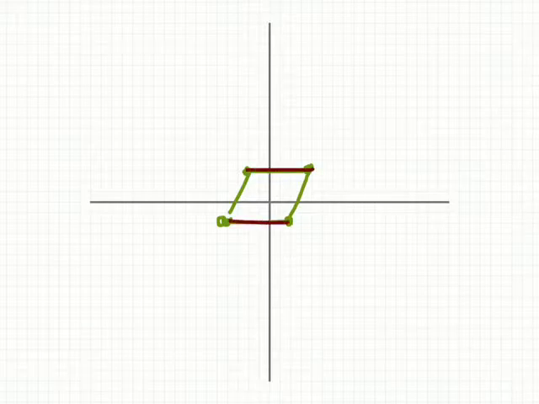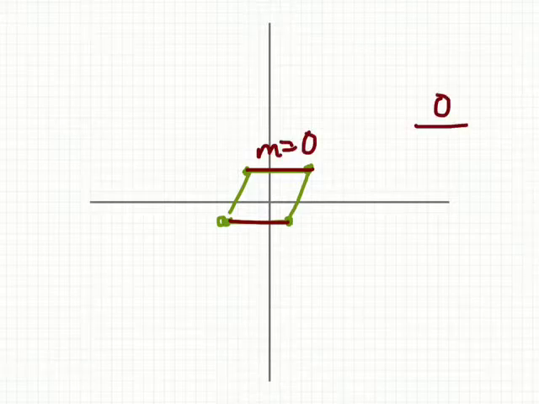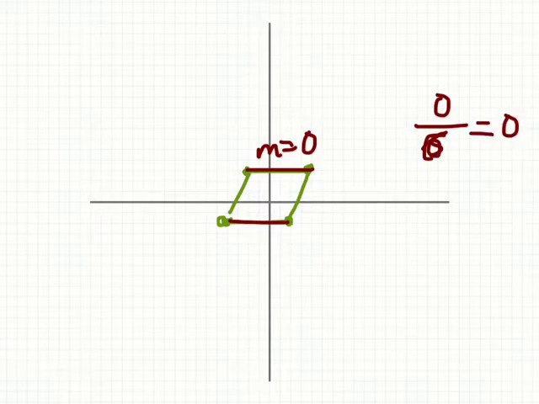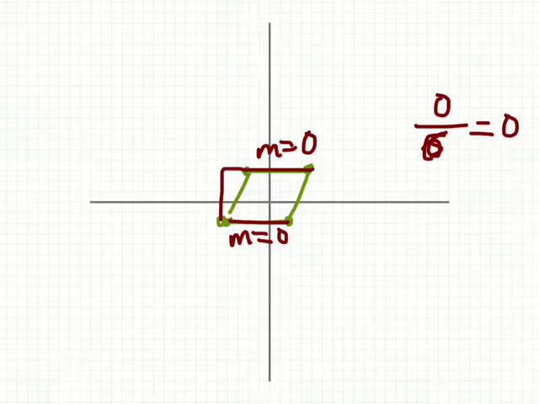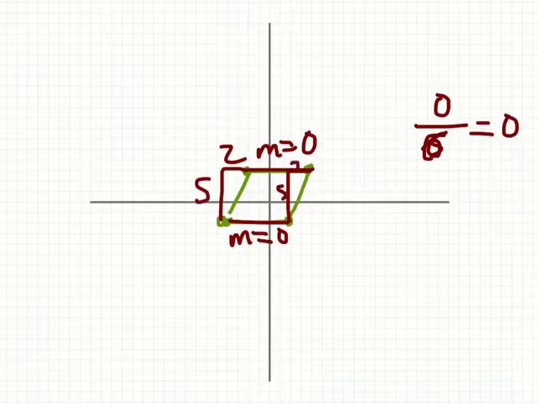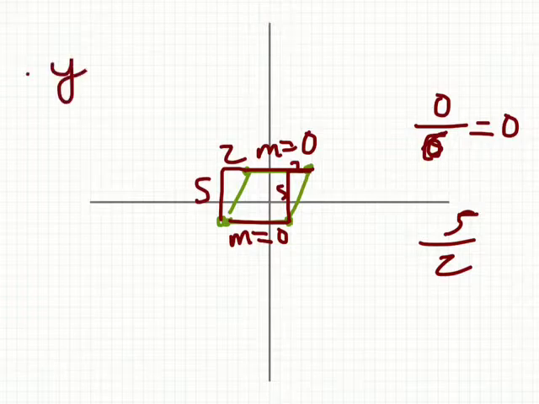Slope here and here, they're horizontal, so it's 0. Rise 0, run anything, like 5 or something. What is this? 6 maybe? Yeah, 6. So that's 0. Horizontal lines have a slope of 0. The other two lines look similar. Let's do the rise over run here, and I get 5 and 2. Same thing here, up 5 over 2. So both of them have a slope of 5 halves. So yes, it is opposite sides parallel.